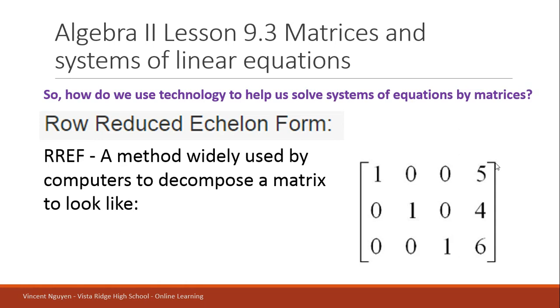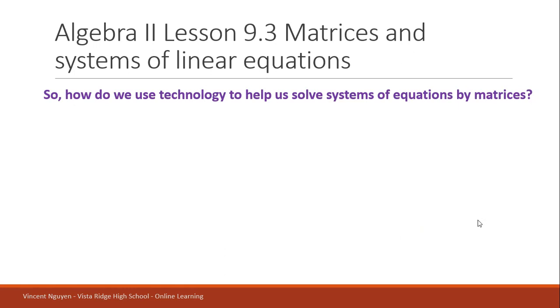Anyway, it's going to look like this. Once your computer or your calculator has finished calculating, it's going to look like this. The diagonal from left to right going downward is all going to be 1. Everything else is going to be zeros except for your last column, because your last column is actually your solution column, right? So this is the augmented matrix after it's been reduced, okay? Notice that the diagonal is all 1, okay? And that last column is your solutions column, okay?